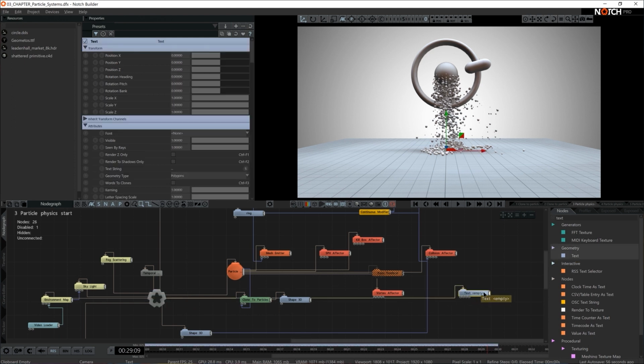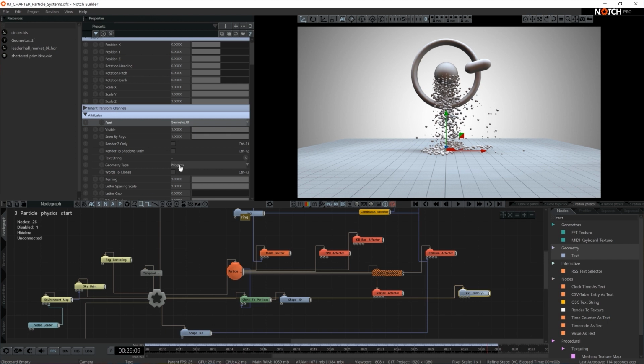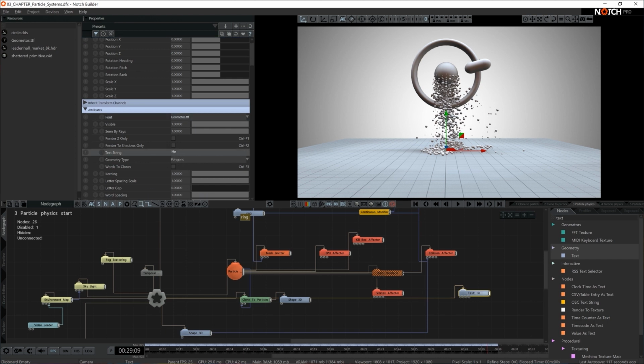And for the text node to work, there's two things required. First of all, we need to have some kind of typography. So in this case, we need a font. I see that I have one already preloaded for me here in the resources, and that's geometos.ttf. There's a ton of online services that offer you typography in a TTF format, and TTF stands for TrueType Font. So with a typography available in the resources, we can choose that from the font dropdown right here in the node. So I'm going to choose Geometos, and we obviously need a text string. So I'm going to type in something like hello.